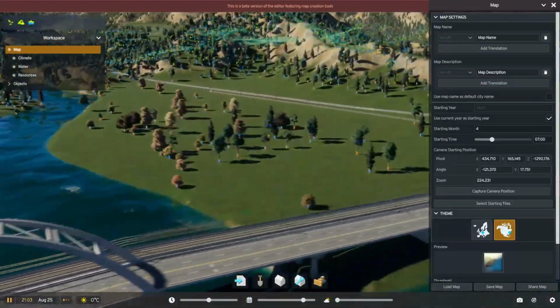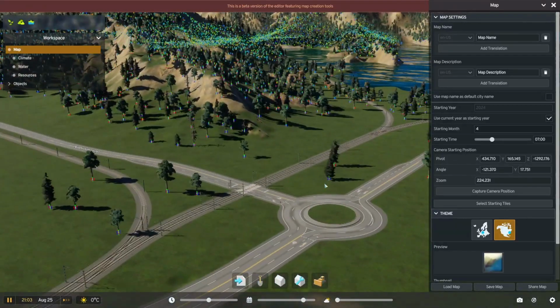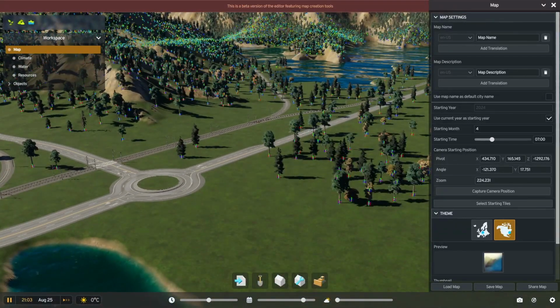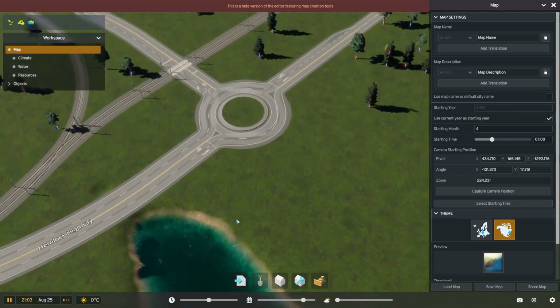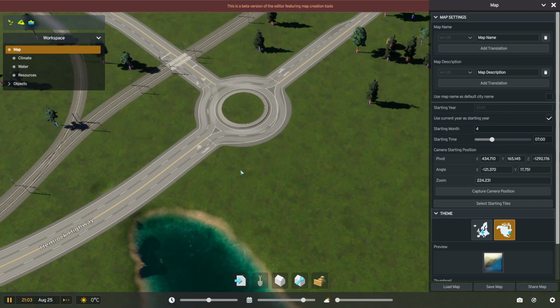So this is the starting point of the camera, the height of it, and it's annoying. I have to say it's annoying. Yes, you can clearly see the beginning of it, but you do not operate, you do not build at this height.